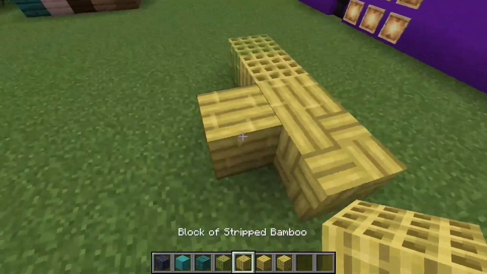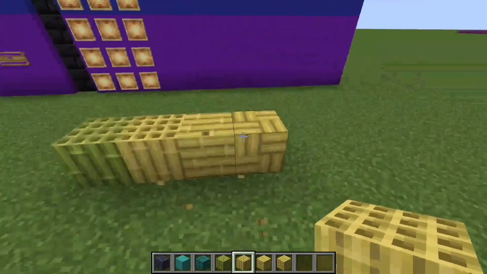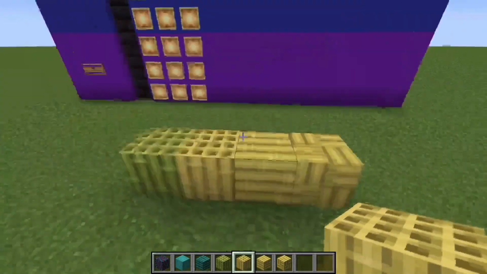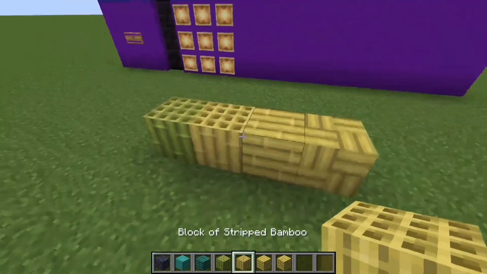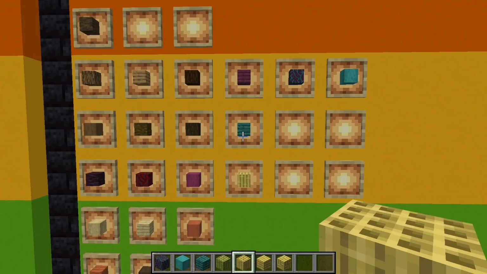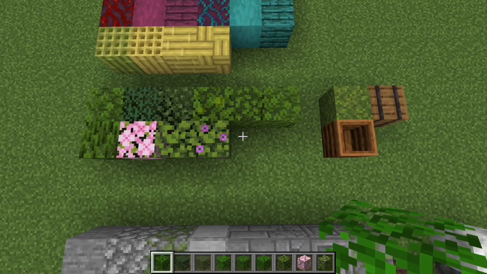And actually, if I did this with the actual bamboo block, it looks even more like it. Okay, I really like these. The original bamboo block, not as much, but I do really like the planks and stuff. Log in green, stripped in yellow, planks in mosaic and orange. Next up is naturals and other things.